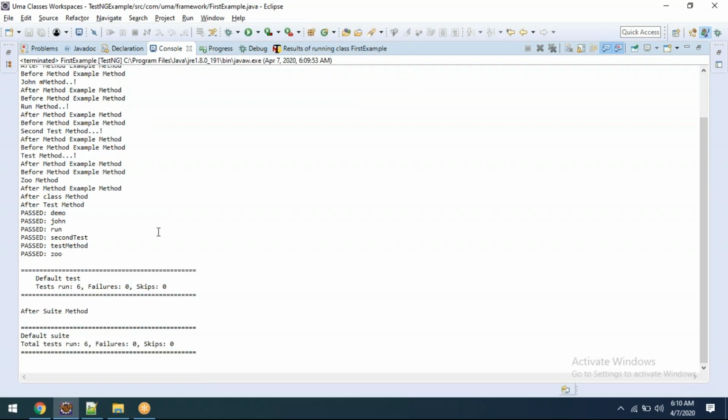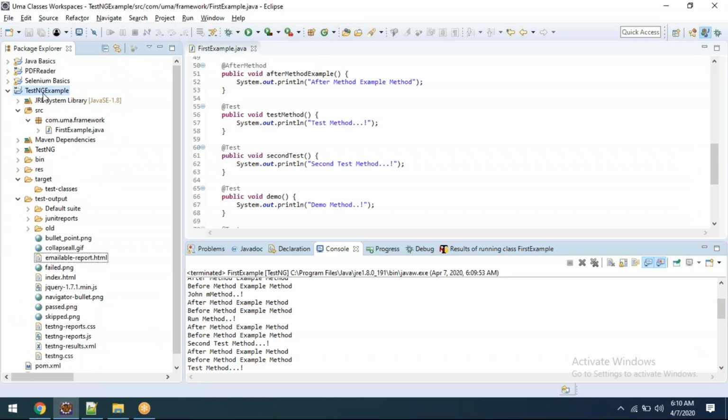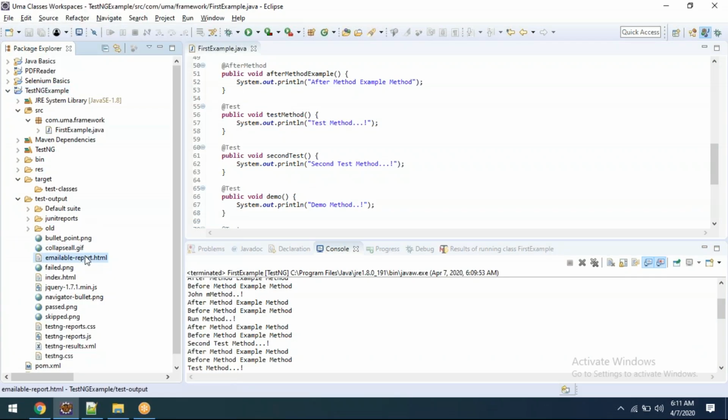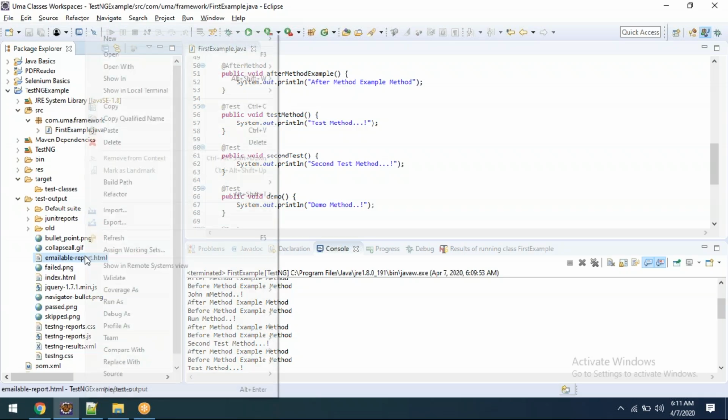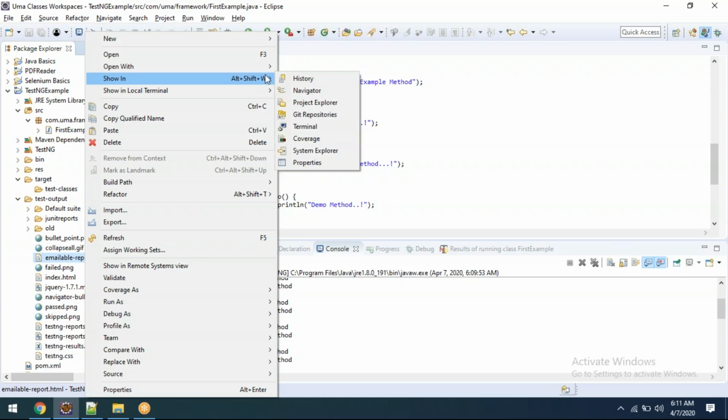At the same time it says passed, meaning all these test methods are shown as passed: demo passed, John passed. That is one thing we need to observe. The same thing, if you refresh, the emailable report will also show.